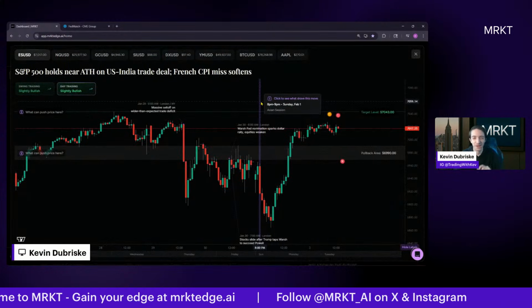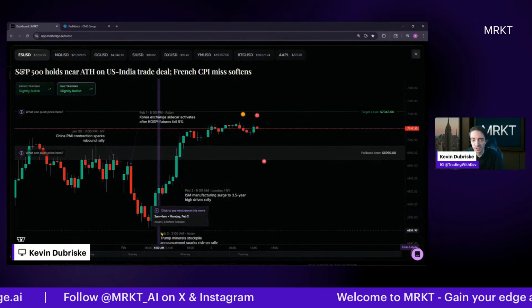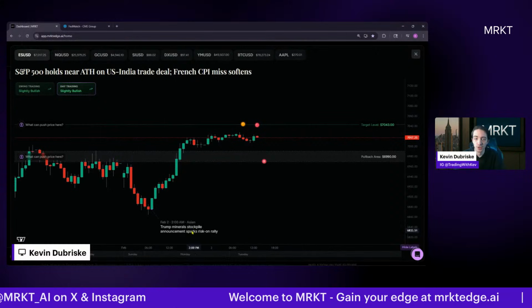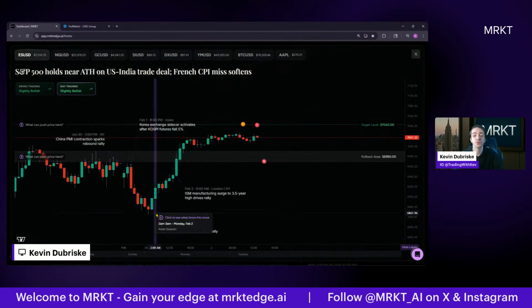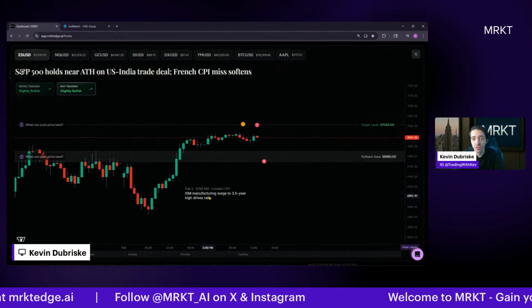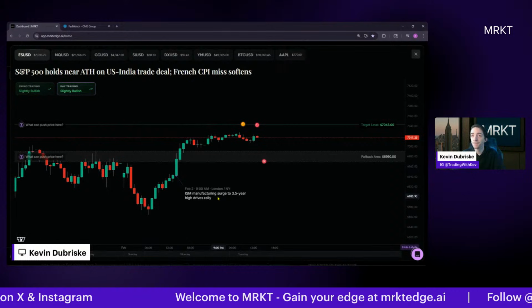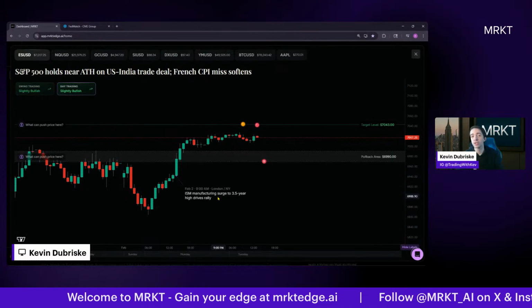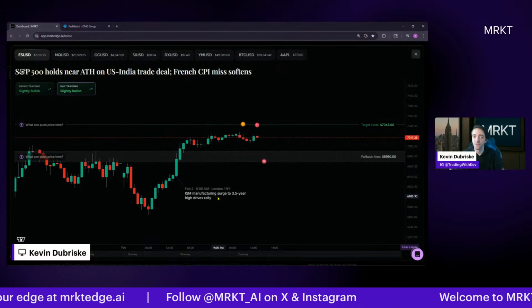That's one of my favorite features of Market, man, is got to be this annotation, right? So again, Trump mineral stockpile announced sparks rally. So that was the first news that came out that gave us some optimism. Then ISM manufacturing surging to a 3.5-year high, driving the rally even further. So we have strong economic data. We have good fundamentals behind us. Now we need our technicals to start proving forward as well.